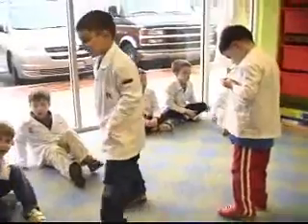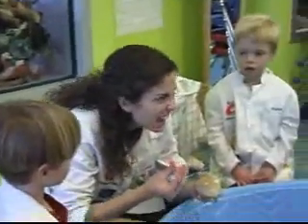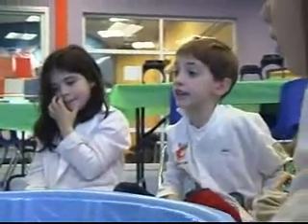Then our older kids in our big lab program — that's a two-year program as well — and they come in and they do a little bit more advanced science. What biome do you think? The marine. Exactly. Normally, there's a really soft-bodied animal inside. That must mean clams, oysters, and mussels must be in the same family.